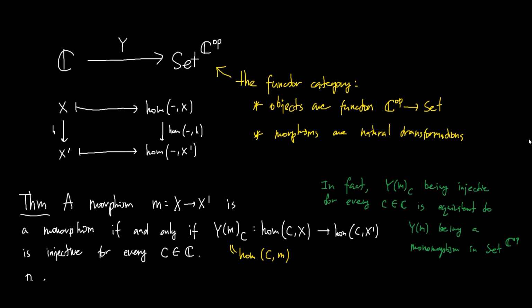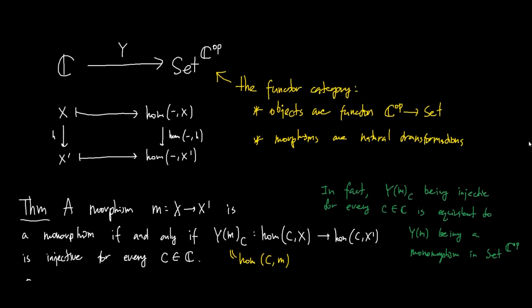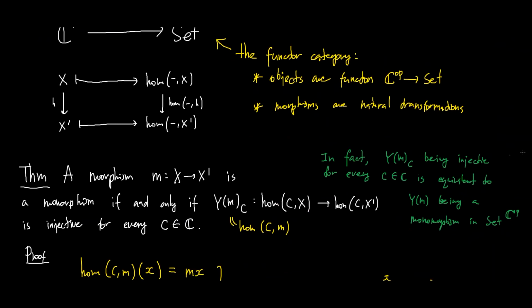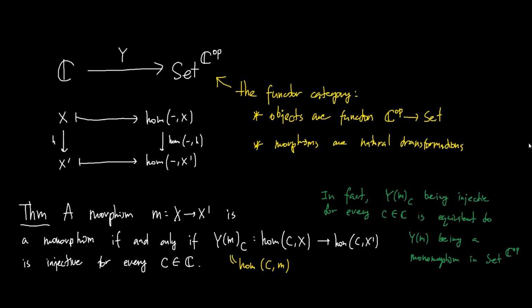Another notion that gets completely clarified with the Yoneda embedding is the notion of product of two objects. So let's look at that. I'm not going to formulate it as a theorem, I'm just going to illustrate it like I did in the proof of the previous theorem. So let's look at the definition of product of two objects in a category. So what does it say? It says that if I'm given two objects X and Y, a product must be an object of the category. It must come together with two morphisms, pi1 and pi2, right?